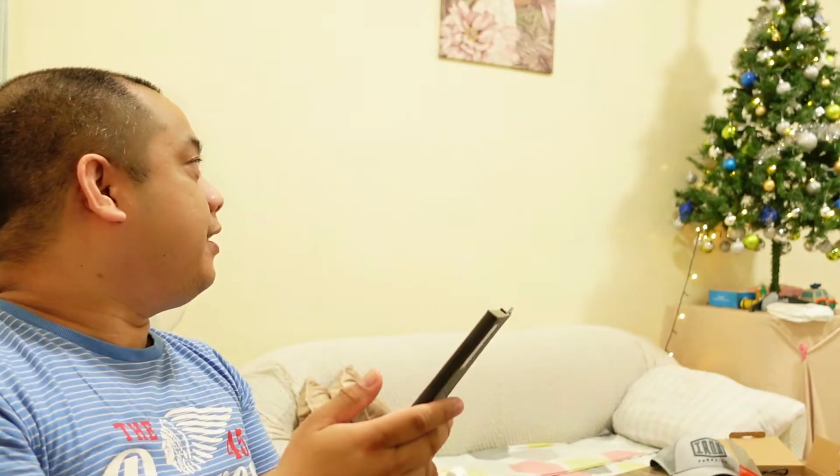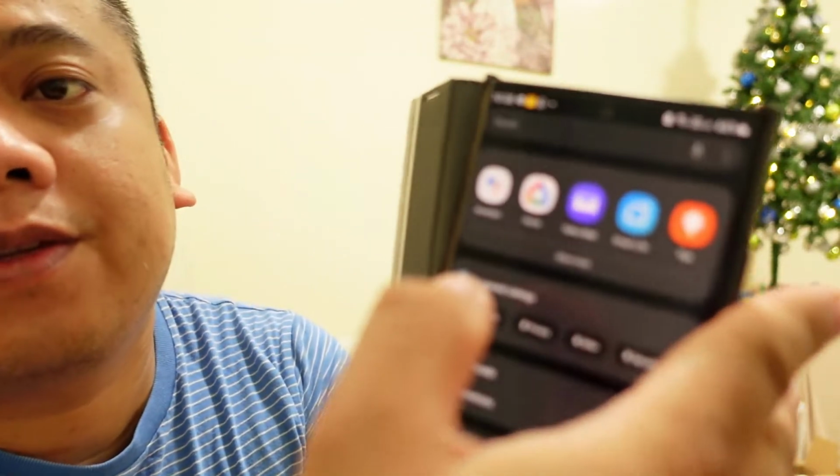Now we'll go to the next level. We'll add this one to our Google Home. Now we try to control the socket using our Google Assistant or Google Home. I already linked the Smart Life application to my Google Home. It's easy to link actually. Once you open the Google Home, you just link the Smart Life application to your Google Home, and it will detect the devices inside that Smart Life.